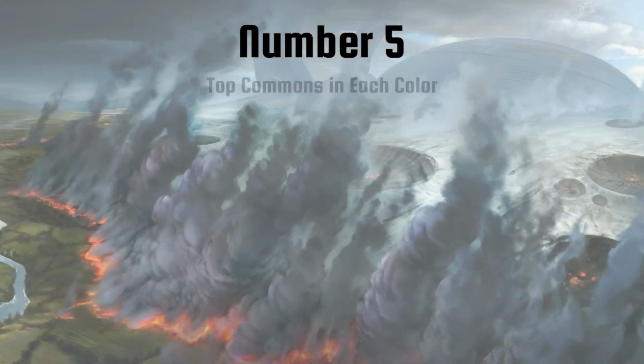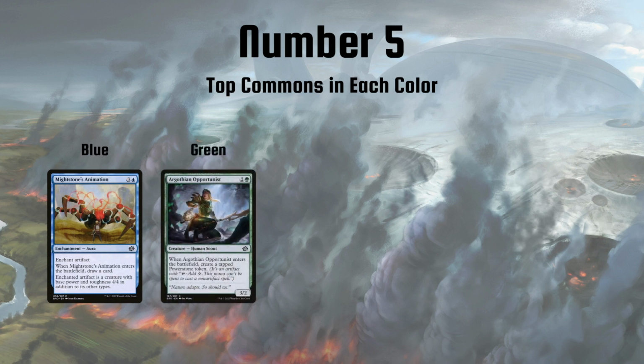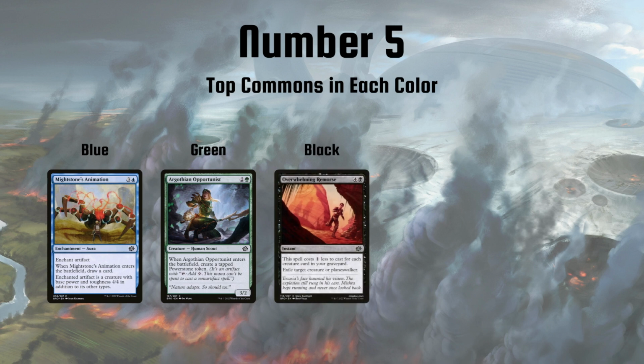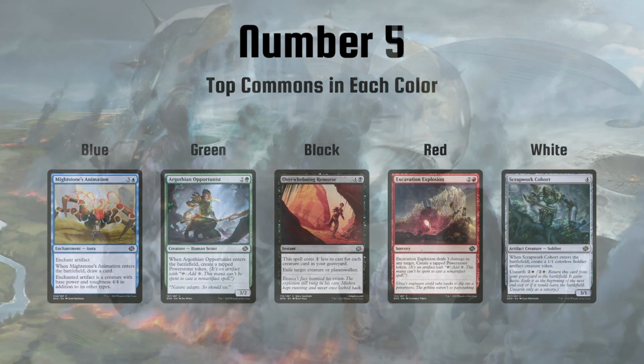Number 5. The official daily draft top commons in each color. In blue, we have Mightstone's Animation, which proved to be the head figure in a deck of its own. In green, we have Argothian Opportunist. In black, a consistent force in Overwhelming Remorse. In red, another card that led from wire to wire in Excavation Explosion. And in white, the best common in the set, Scrapwork Cohort.